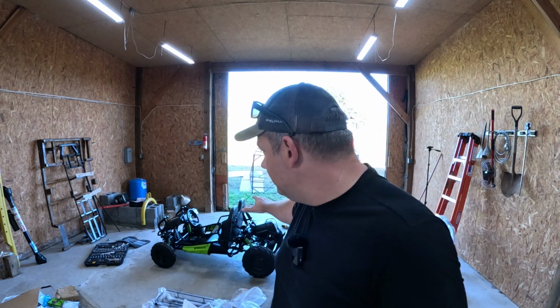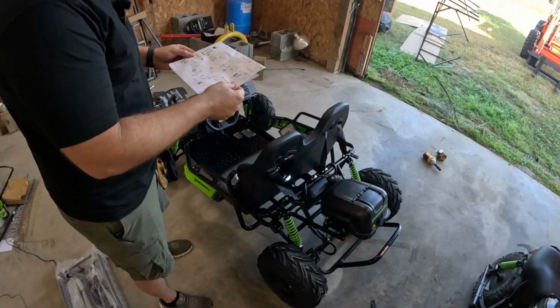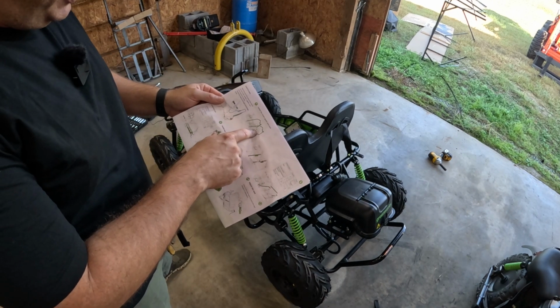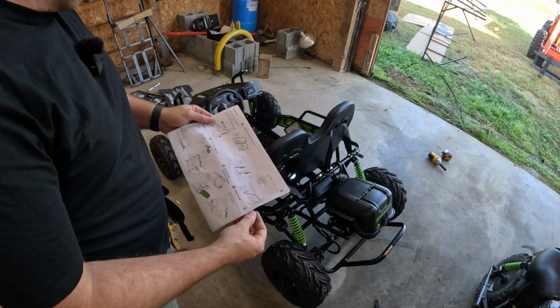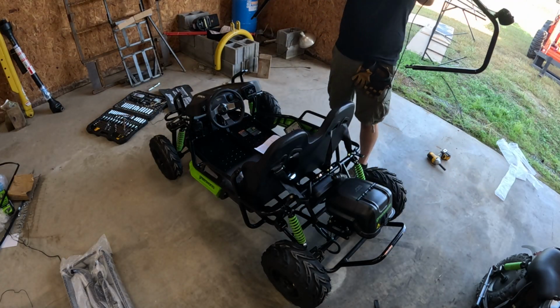So anyway, let's get this thing finished and then we're gonna take it for a ride, give first impressions, and then we'll wrap it up. Let's see, so we are on install the brush guard and rack. I believe that this is bag C. That's the one we were talking about. Let's get that rolling. Should be pretty easy to tell which is which.